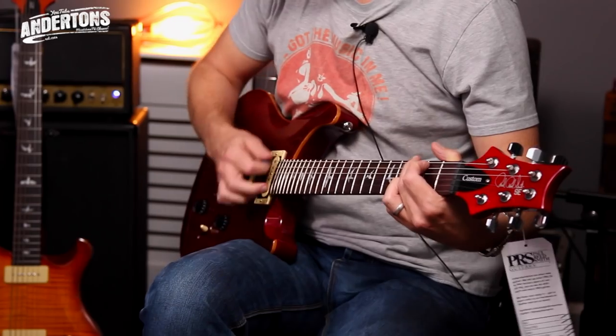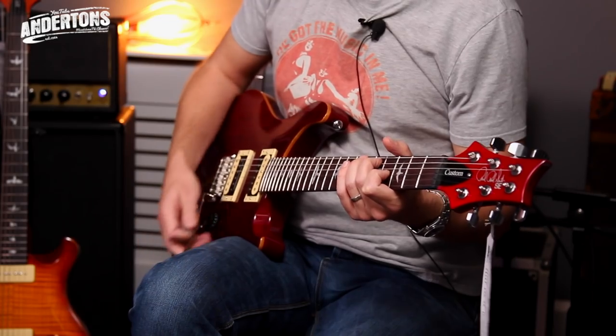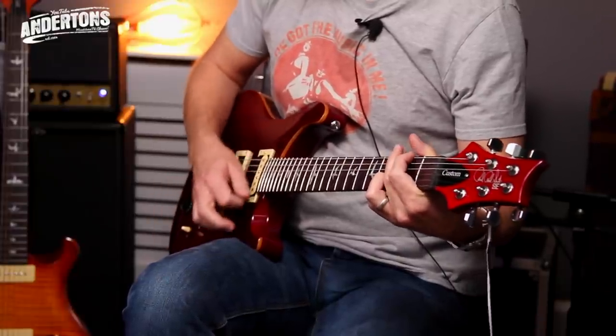That's very nice. That sounds great. So this one, if I just go completely clean, we have got coil taps on here now. If I start with just the neck pickup. Both pickups. You've got a nice range of tones here. If I use a little pedal, because I can't really get any gain out of the amplifier just by hitting the strings hard. But again, it's pretty expressive and dynamic.